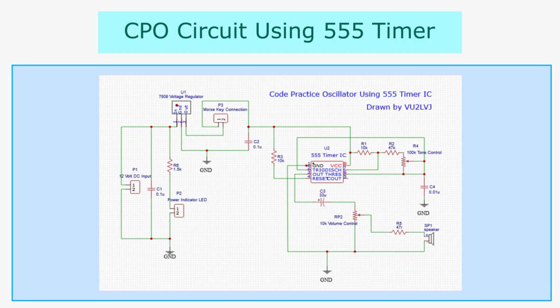The code practice oscillator is built around the 555 CMOS timer IC. This timer IC is configured in astable multivibrator mode, and when connected to a 9 volt DC supply, will produce an audio wave. Supply voltage is given through pins 4 and 8 of the 555 timer IC. Pin 1 is grounded.